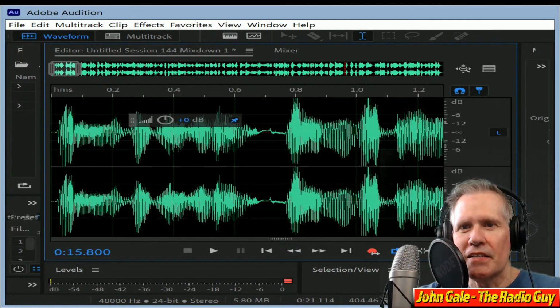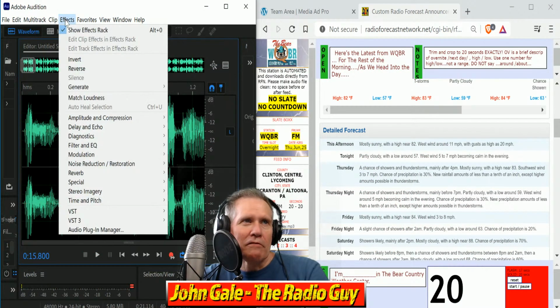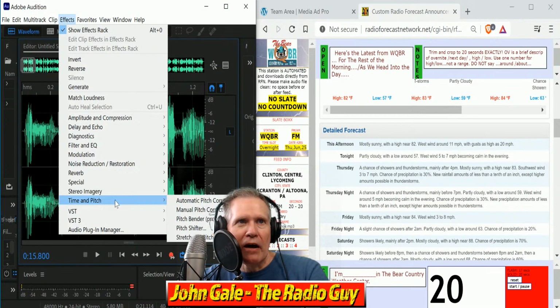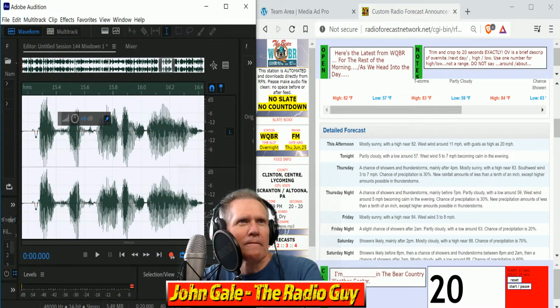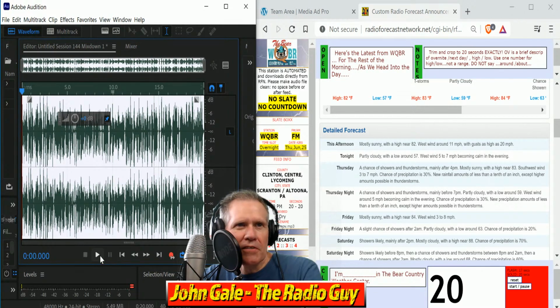Let's go ahead and use that trimming tool. We'll go to the tiny weather cam view here. Go up to the Effects tab in Adobe Audition, CS 2020. Scroll down to Time and Pitch near the bottom. There's a drop-down menu with different options. We want to choose Stretch and Pitch Process. Current duration, as you can see here, 21.144. We want it to be exactly a 20. Just typing over this. This is a suggestion. Hit apply. And let's take a listen and see what this sounds like sped up a bit.